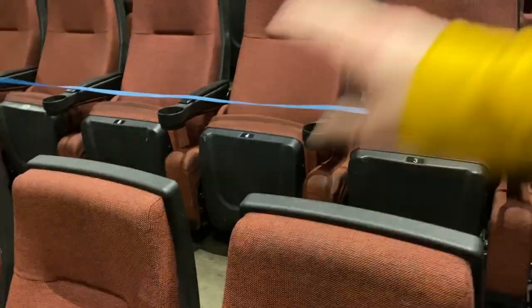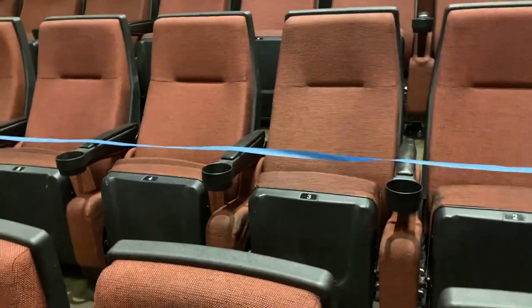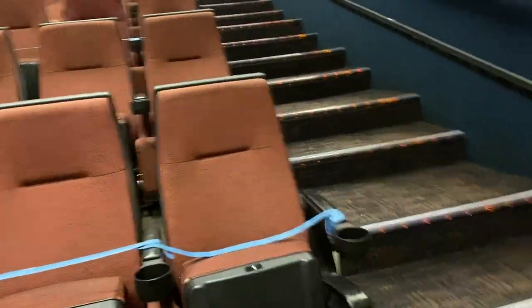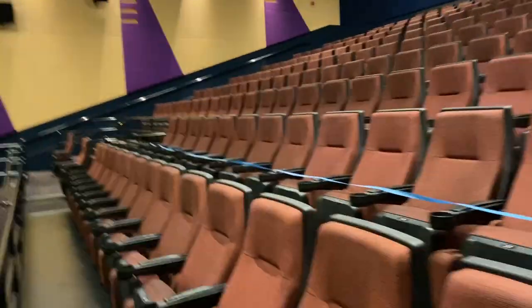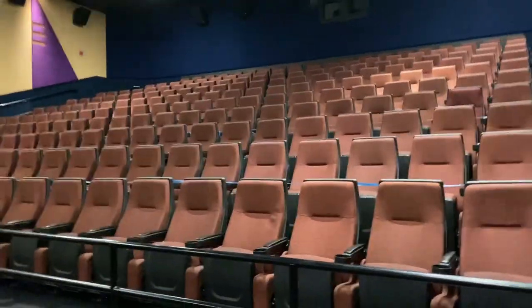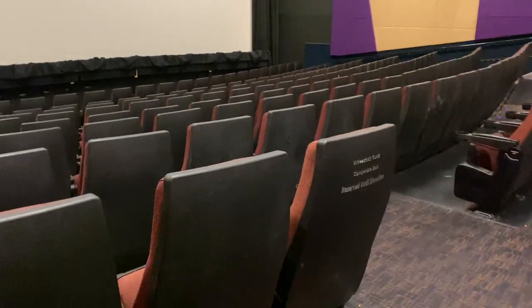In terms of spacing on rows, because of the marked-off rows, there'll be more than enough space front to back. There's room for about 70 to 75 students sitting on their own in the top section. We also have a bottom section we can use if we end up with more than 75 students.